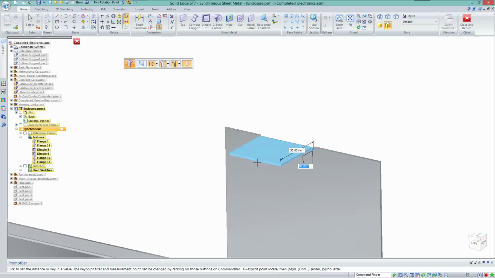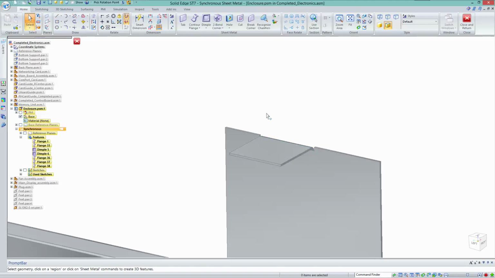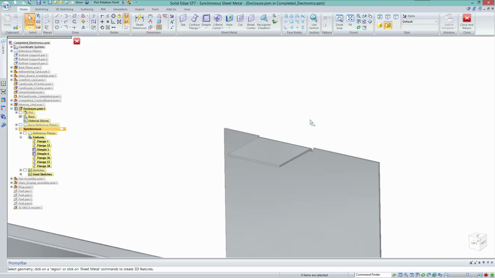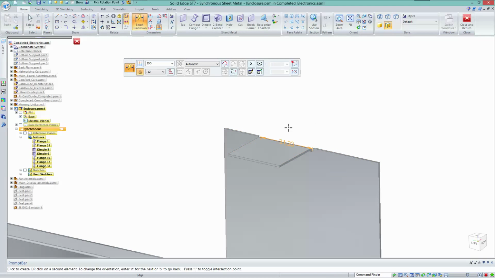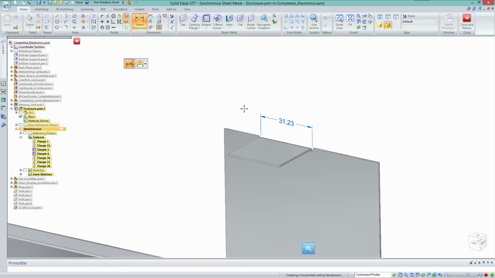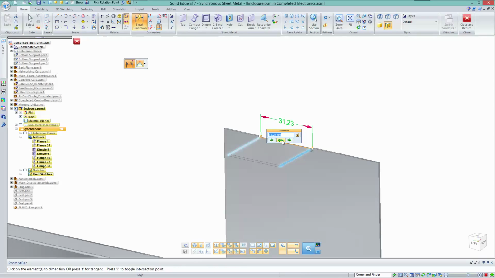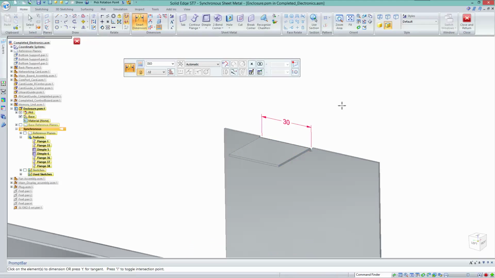We can set a depth or a length for that feature, and if I need to, I can set an angle as well. 90 degrees is the default, and that works fine here. I would like some parameters on this flange, so we'll go ahead and add some dimensions. As soon as you place a dimension, you have full control over how that dimension can affect the model. So I want this flange to be controlled symmetrically. I'd also like to lock it so that dimension is then fixed in the model.